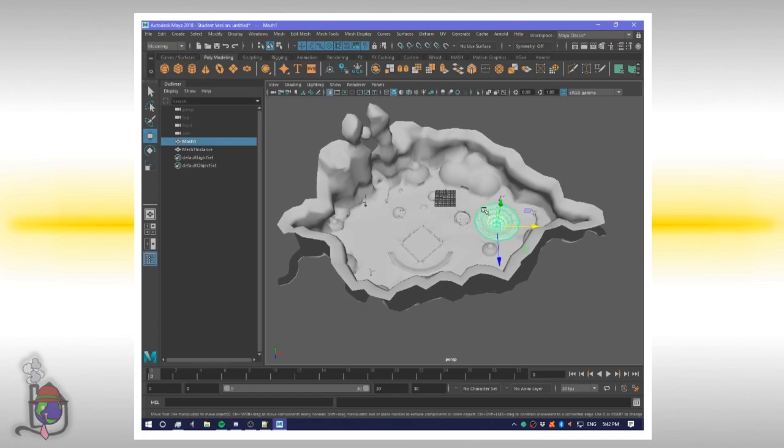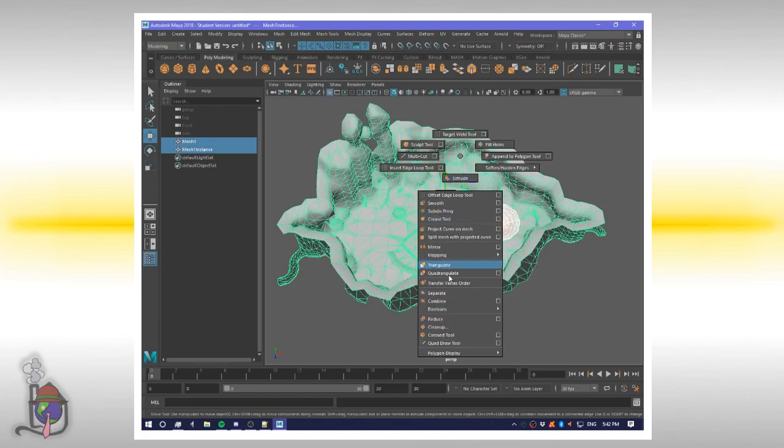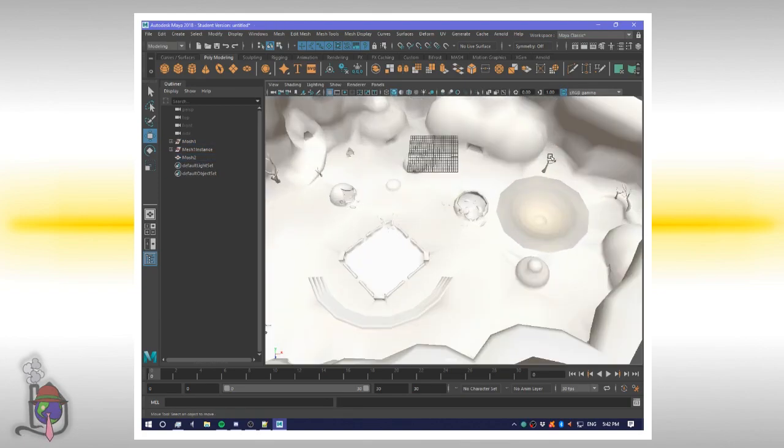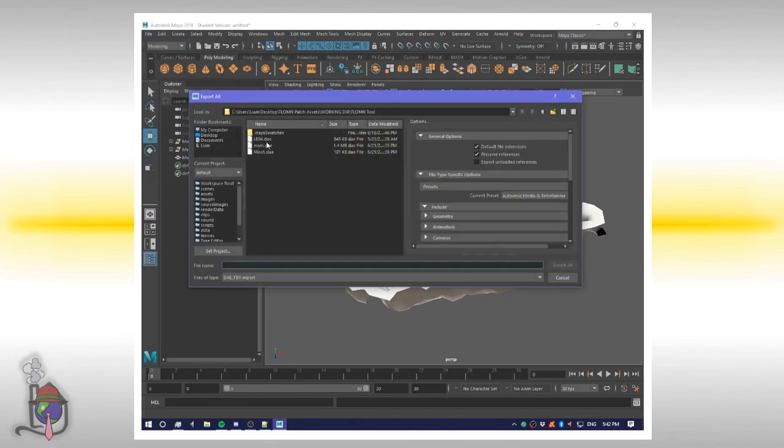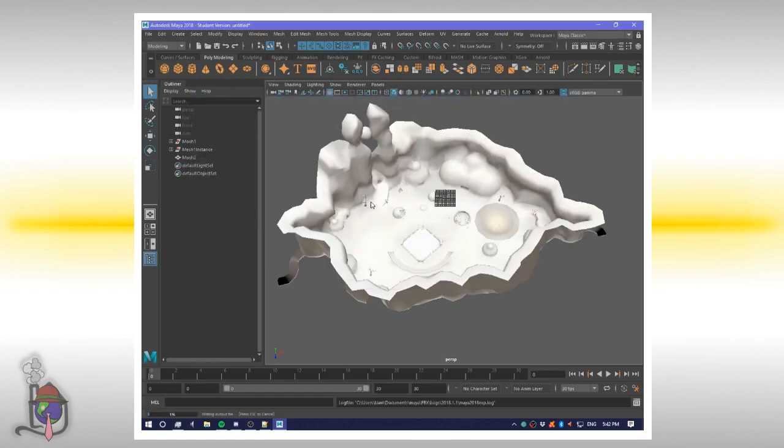I don't know. You know what? Fuck it. Let's just see how it looks. Combine. File. Export all.